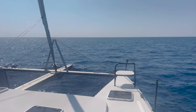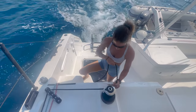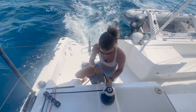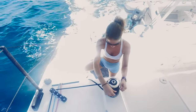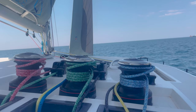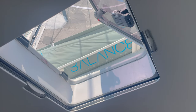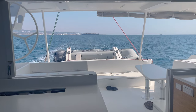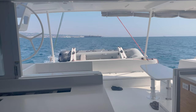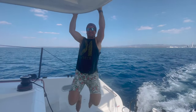This was John and I's first time sailing a catamaran ever, and during this two-day passage, this was our only time to learn everything we needed to know before sailing her on our own. Our buddy Jay from the balance team showed us how to put up the sails, taught us all about our rigging system, and explained all of the technology on the boat, including nav systems, helm systems, integral, deck gear, as well as the solar and energy units.